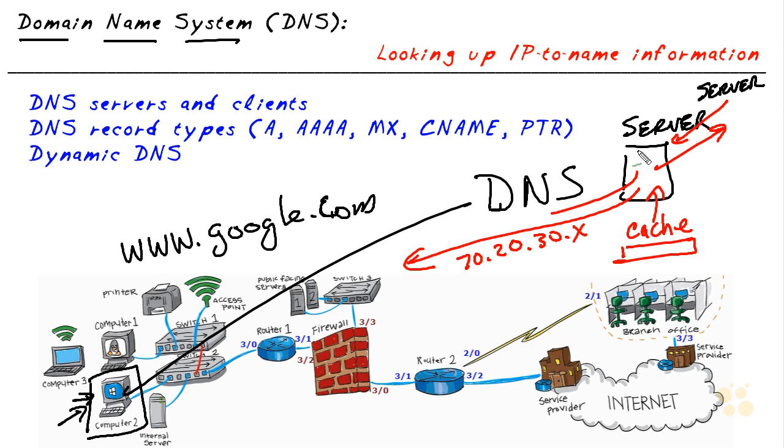So in this example, Bob's computer is a DNS client, and this server up here is a DNS server. And if we label these servers as server 1 and server 2, we could also say that server 1 was a client to server 2 because server 2 was providing the information that server 1 needed. And generally speaking, in a client-server model, the entity that's making the request is considered to be the client, and the entity that's providing the information is considered to be the server.